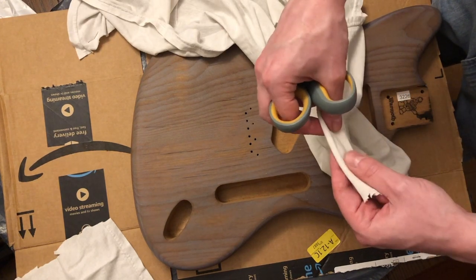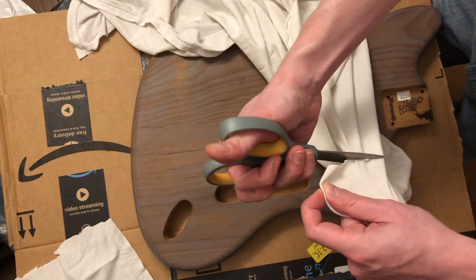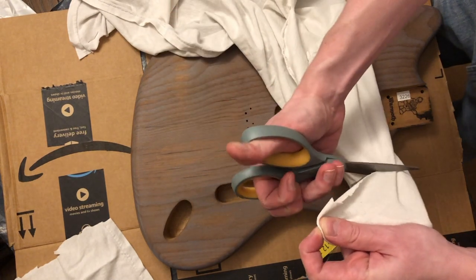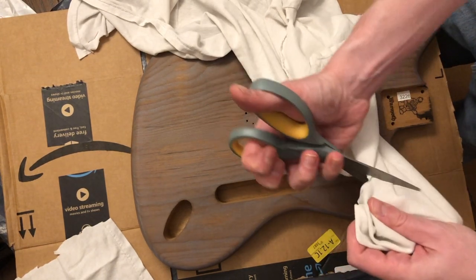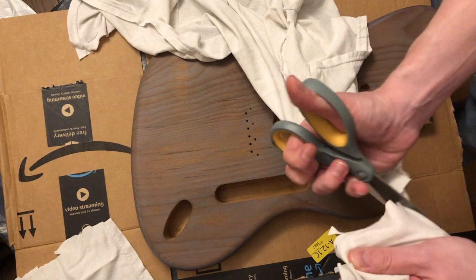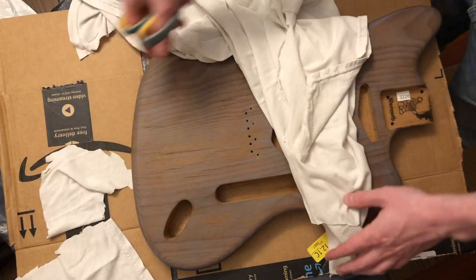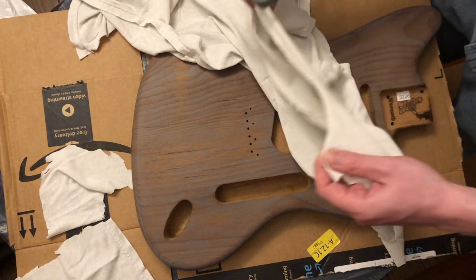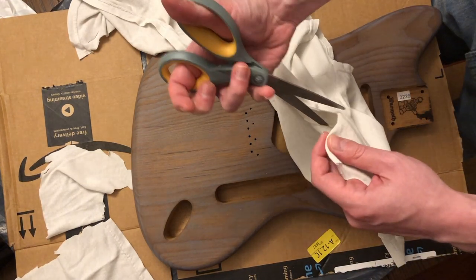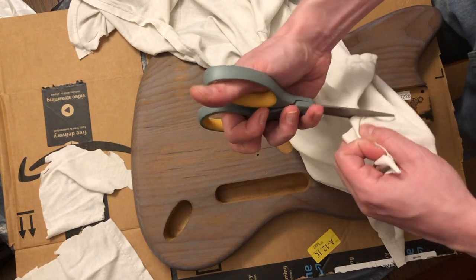One of the keys is to not go over it when it's unevenly dry with an additional layer — that could cause it to not be even in the end. I'm going to try to do each coat in a very short amount of time, and I'll try two or three coats to start and see if I need more. I don't want a particularly thick coating — just enough that it looks and feels like wood that's been treated instead of just a hunk of roasted alder.